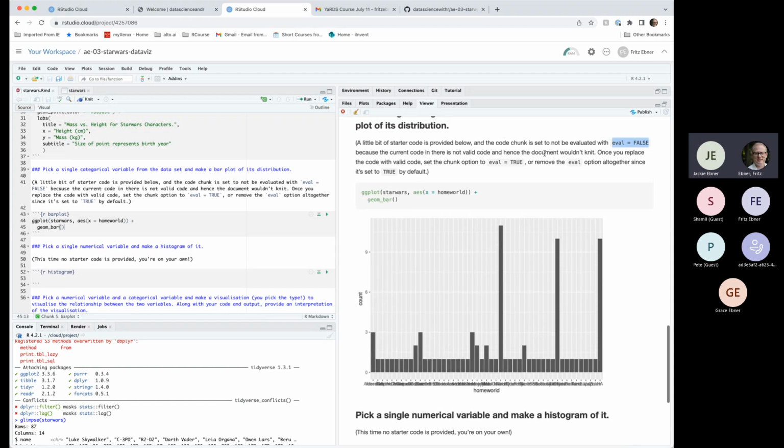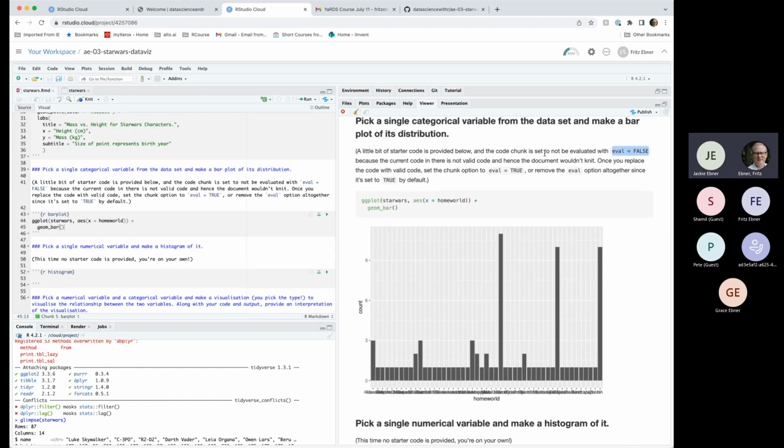Eval equals false, because the current code is there and is not valid once you replace it. Okay, so then eval equals true. Eval equals false is kind of like commenting something out. It means just print it out verbatim. Don't try and evaluate it in R as an R statement. Yeah, that's what happened. It came out just as the code.